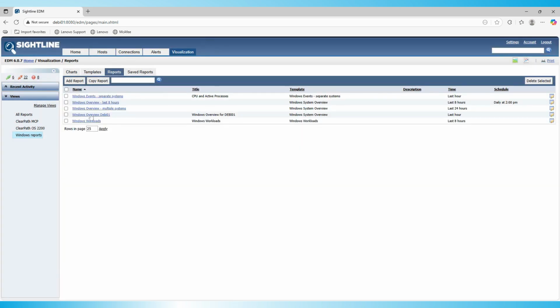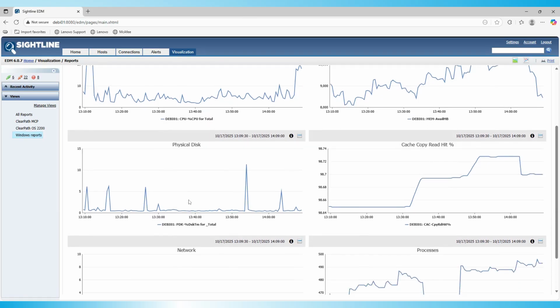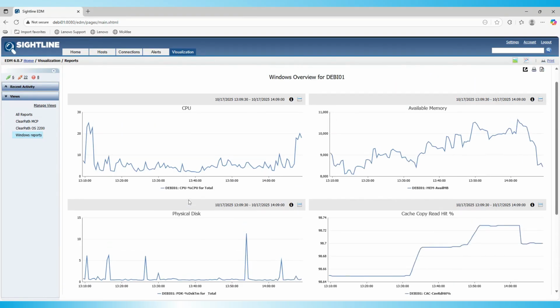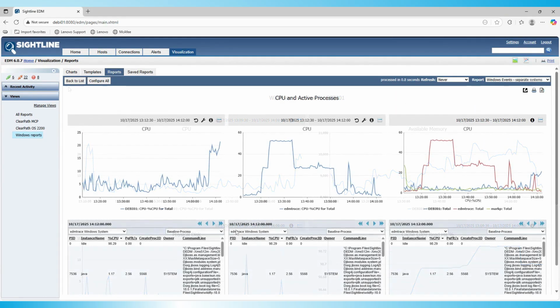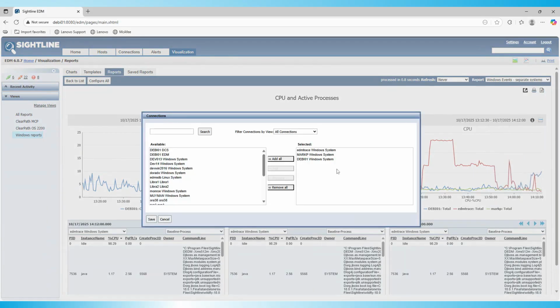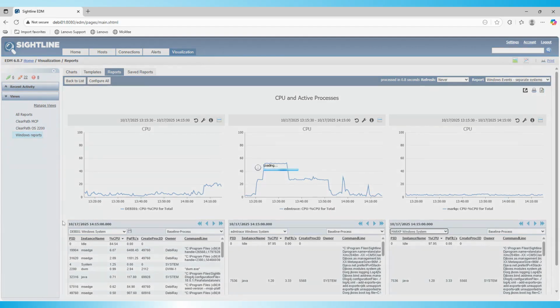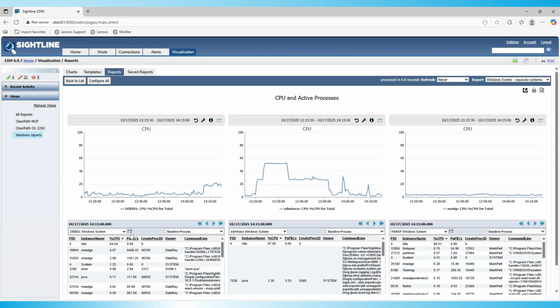But if you wanted to see the results for just a single source, you could create that report, like this one that exclusively shows Debbie01. Or lastly, you could show all the data sources, but separate them out by editing the report connections and choosing exactly which source appears on each graph. For example, one for EDM Trace, one for Debbie01, and one for Mark P. This makes it easier to compare systems, especially when one may have much lower values than the others.